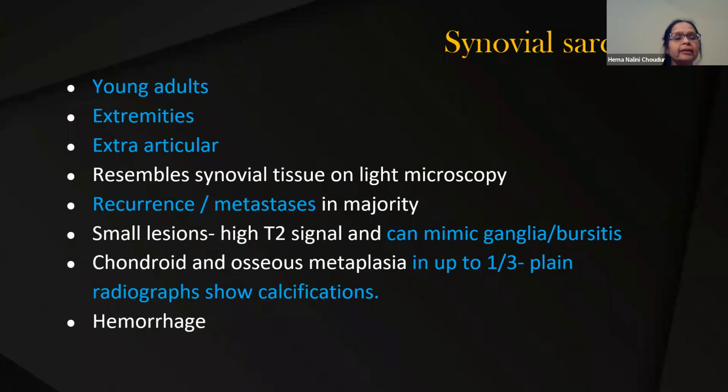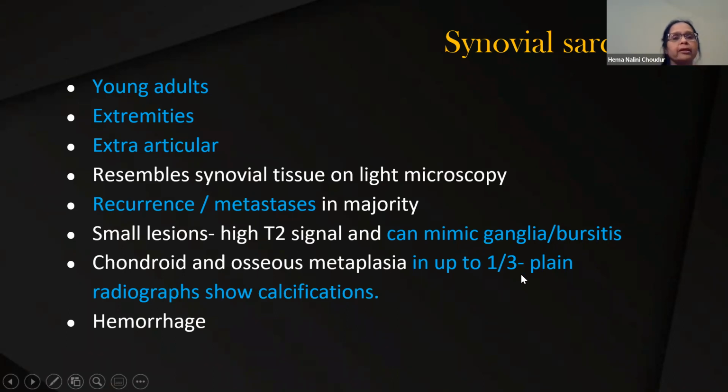So here in young adults, extra-articular in the extremities, around the knee, they're fairly common, and these lesions should be diagnosed very early on because there's a high level of recurrence and metastasis occurs quite fast. So when small lesions that you see, which you call ganglia or even bursae in that particular medial aspect, you have to be a little bit more careful and look for the Doppler flow in any complex lesion in a young adult in that location.